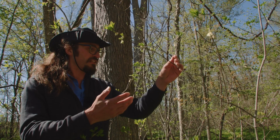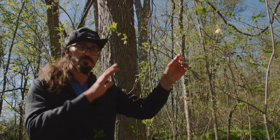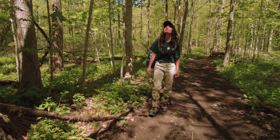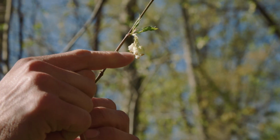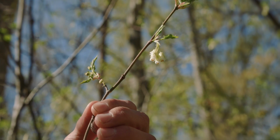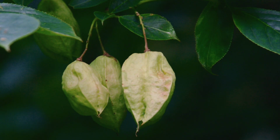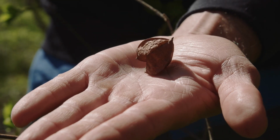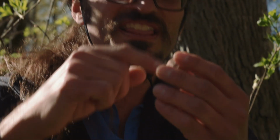A lot of what we've talked about is the lower herbaceous species, but once in a while we have to look up. And we don't have to look up high to see something as cool as American bladdernut. It's got these bell-like, gorgeous flowers. They produce this really cool fruit, called bladdernuts, because they have this papery sac with the seeds in it.